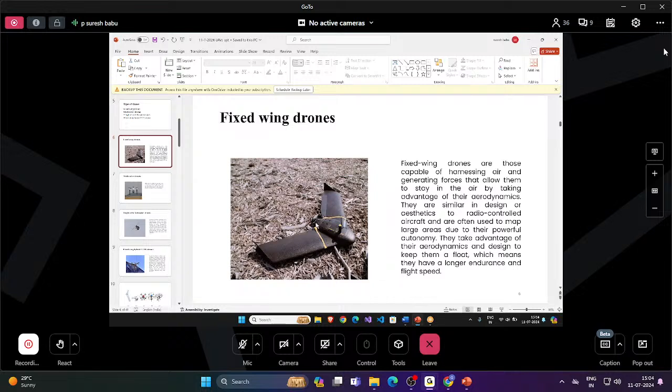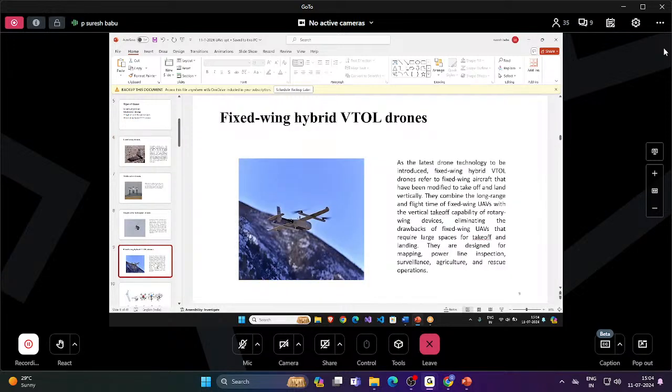It is a disadvantage because not every place will have a runway. Where there is a runway, we can take off and touch down there itself. So it is one drawback of our fixed wing. Now that drawback has been converted into an advantage by using our hybrid VTOL. How? We have two types here. Using a fixed wing as well as a multi rotor, it takes the advantage of both multi rotors and fixed wing.